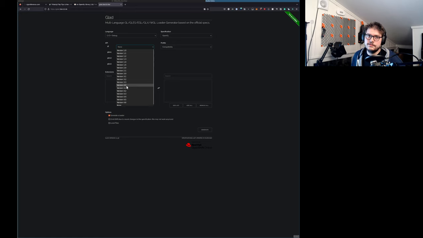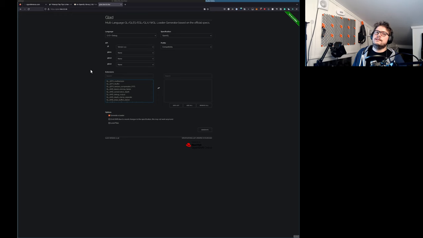And so OpenGL has a lot of different versions, but if you're not really sure what you need, I strongly suggest selecting 3.3. The reason for that is basically from 3 and after, OpenGL changed a lot. It works in a totally different way, and 3.3 and later is kind of the oldest of the quote-unquote modern OpenGL. So unless you know that you need something that is only available in later versions, just select 3.3. That's a good starting point. You can always upgrade later if you need to. In this case, it wouldn't actually matter because it would just generate the functions added in later versions, but we're just going to use 3.3. It should be fine. We can keep it simple that way. And we don't need to generate the loader because GLFW is going to do that for us.